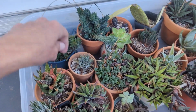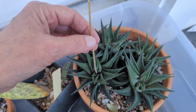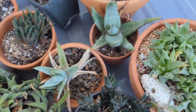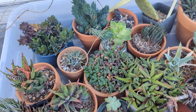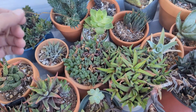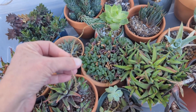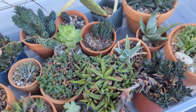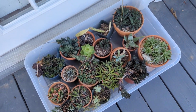The thing with the Haworthias is that you can see there's still some active growth straight through the whole time they were indoors. They're pushing out flowers. They're not fully asleep. So these would be fine to go ahead and start watering again, because we're not really shocking them. They're sleepy, but they're not dormant. So I can get away with watering these because there's active growth.